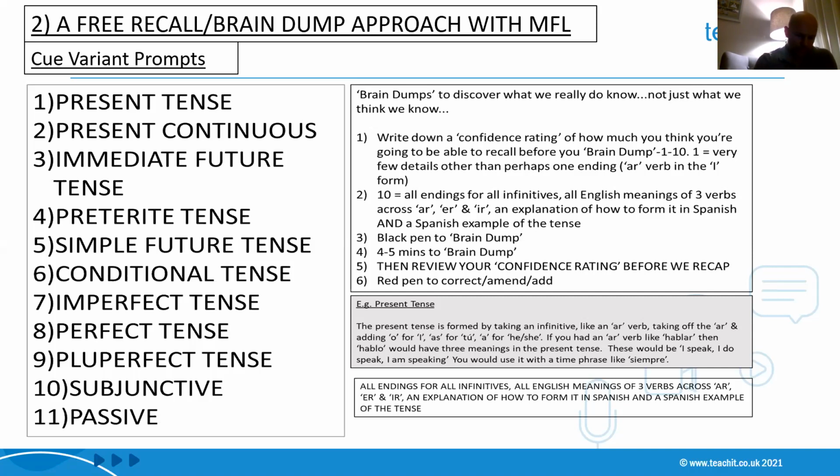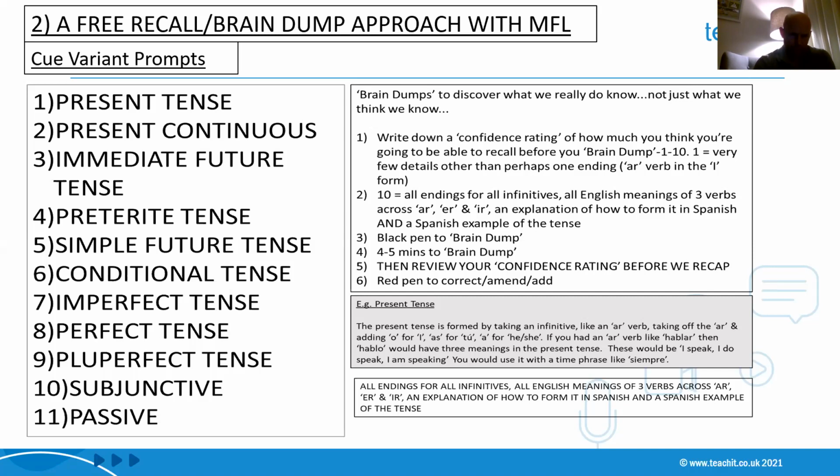Really, this was because the cue was a cue that I had generated myself, and it wasn't a cue which was generated by themselves, by the students themselves, by the learners themselves. So I varied the type of retrieval cue and therefore changed it to include a mix of names of tenses, Spanish examples, and English translations of the tense to act as a more varied set of retrieval cues.